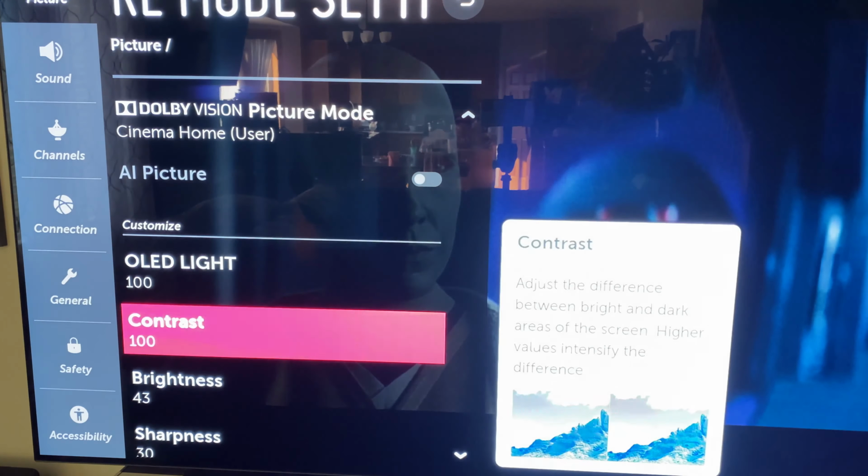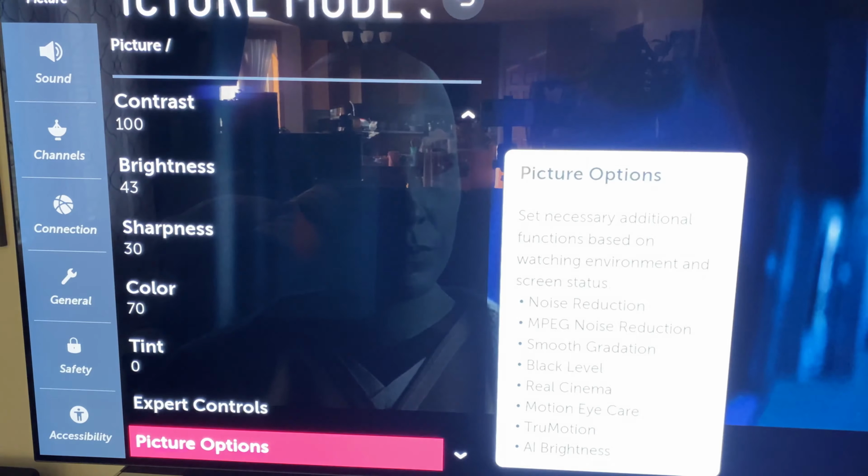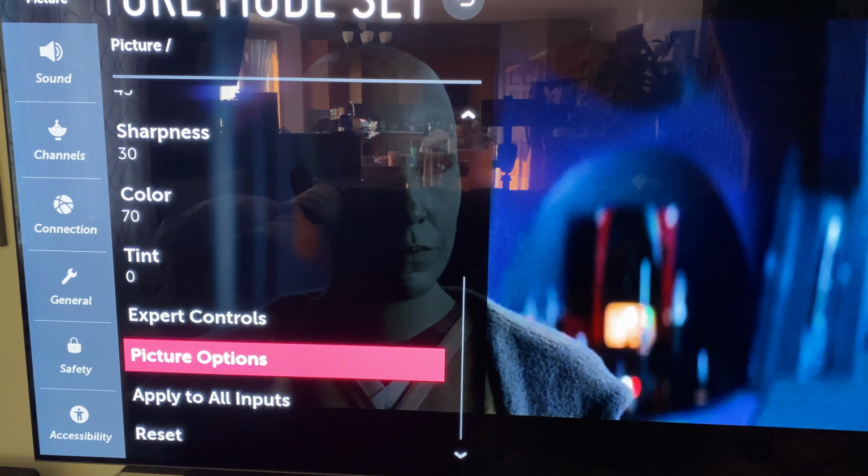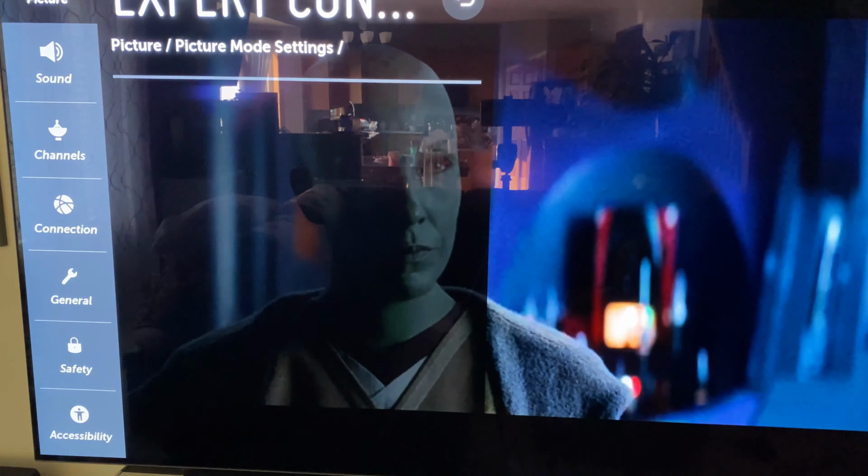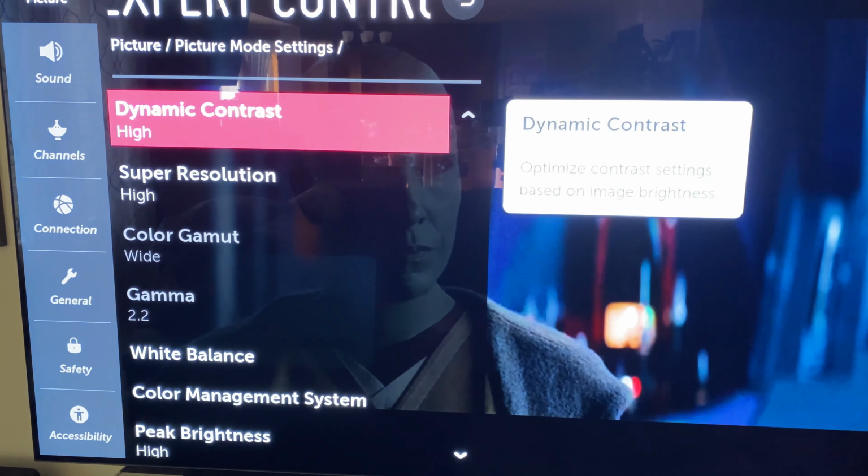And as far as the warm goes, I used to play a lot with warm. When I had it on standard dynamic range, I had that on warm 1. When I had high dynamic range, I had that on warm 2. And when it was on Dolby Vision, I had it on warm 3. Warm 2, warm 3 was great. Nothing wrong with it.